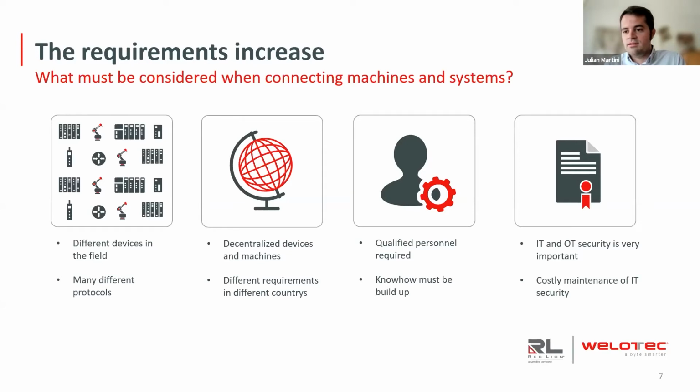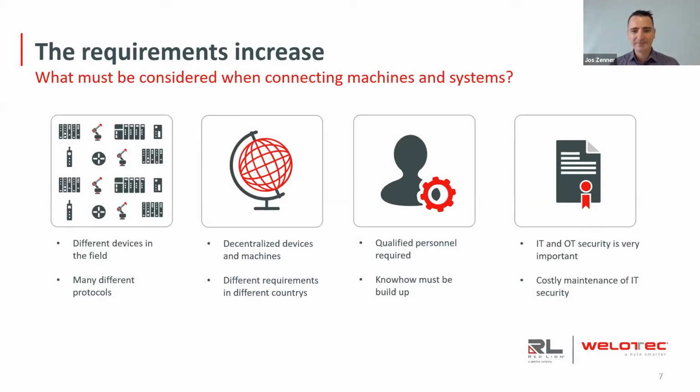Also, when you operate internationally, in different countries you have different standards you need to comply with. The best example would be the modem that you're using. For instance, in North America, modems need different approvals than in the EU, the European Union, or elsewhere. So this is also something you have to take into account when you set up such a project internationally. And now we move on to the next step, which is the area where Welotec enters the game. And I hand it back to you.